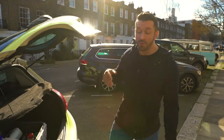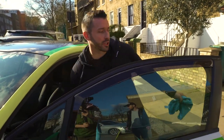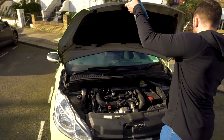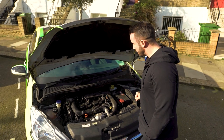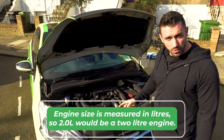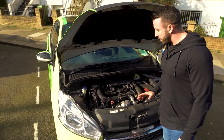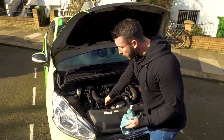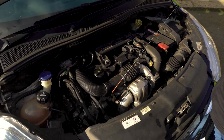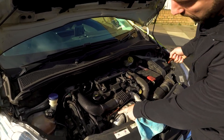Last thing on the exterior is check under the bonnet. Every car has its own little catch — ask the person who's selling the car where the catch is. When you go to look at the car, you would have checked what the engine size was and checked the insurance just to make sure you could actually afford the car. Basic things you're looking for underneath is definitely the oil. When you check the engine oil level, make sure it's cold — and make sure it's at a good level. You can see now that it is in between the minimum and the maximum mark, dead in the middle.